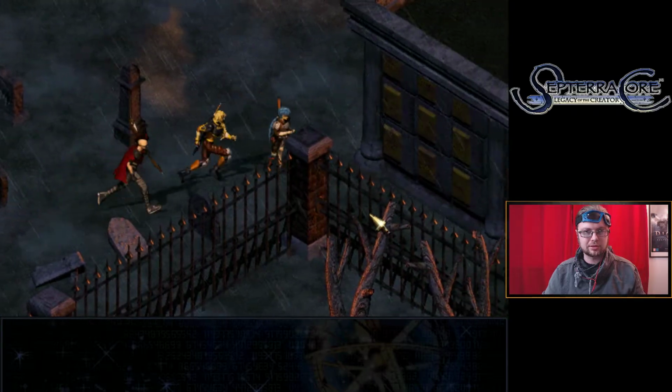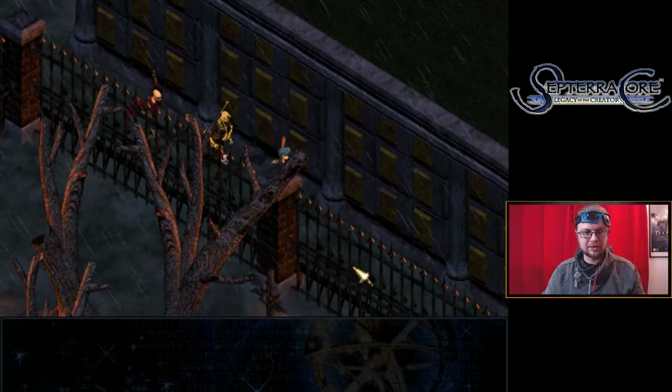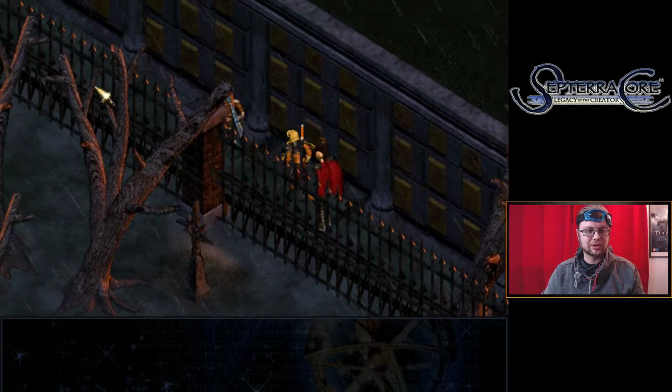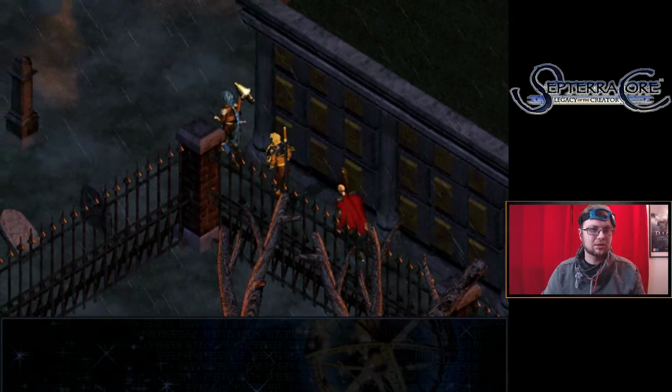Through the cemetery. So, do we find anything over here? Nope. But there's a lever. So, I guess we needed to come this way.